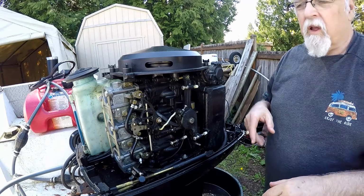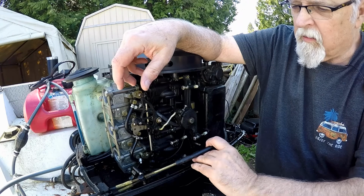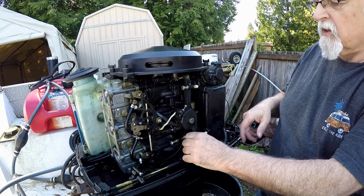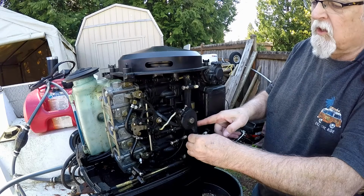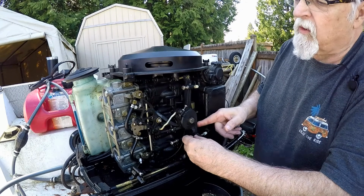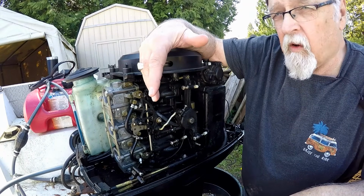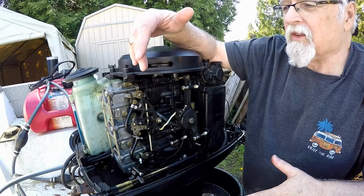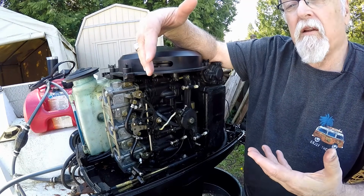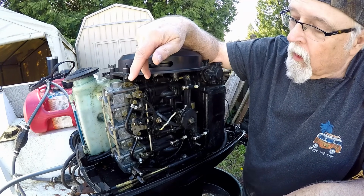So first of all, you need to take your throttle arm completely off, okay? That way you can move this arm. This is the control arm, right? So you want to be able to move it back and forth. I made a video on this before, so this is kind of like twice. So this is the updated version, I guess, for 2022.